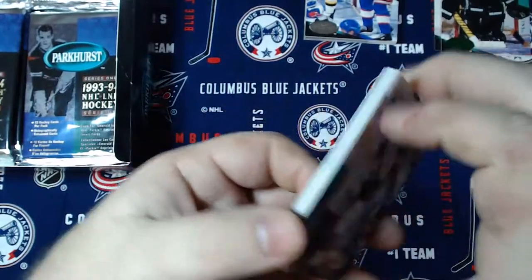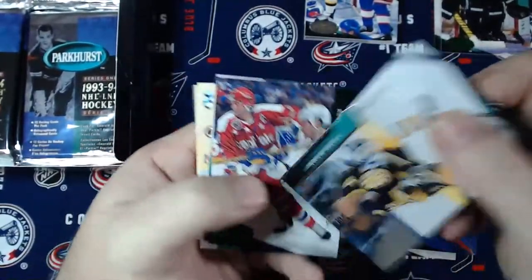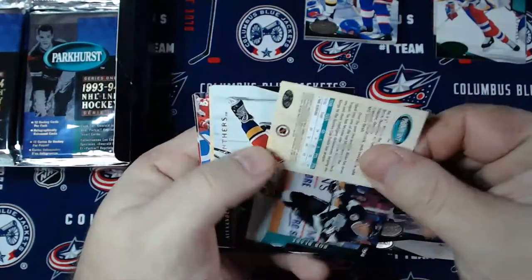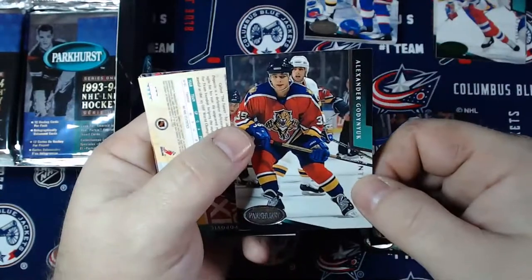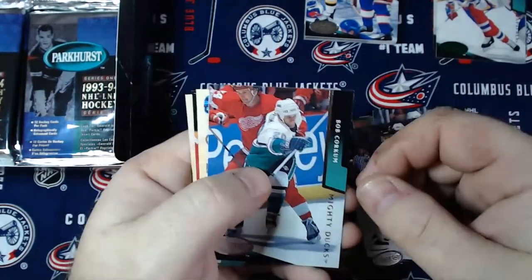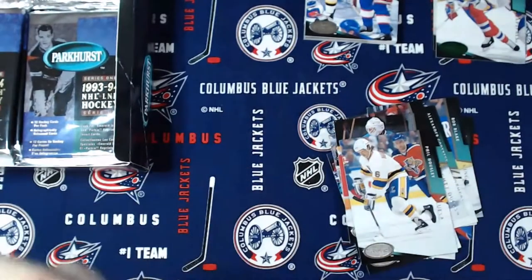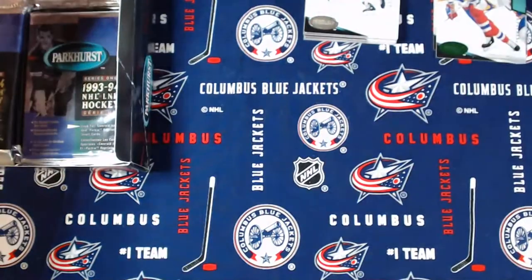Oh, let's see. What do we got here? Another legend, Ally Afraidy. Got Owen Nolan. I think we already pulled one of them. Adam Oates. Kevin Hatcher. Emerald Ice. So Patrice Brisebois, Rob Blake, a goofy face going on there. Alexander Godynyuk, Peter Popovic, Bob Corkum, Brent Gilchrist, Jimmy Waite, and Phil Housley. Phil Housley. Hall of Famer in himself. Had the record for most goals by a rookie defenseman for a little while.